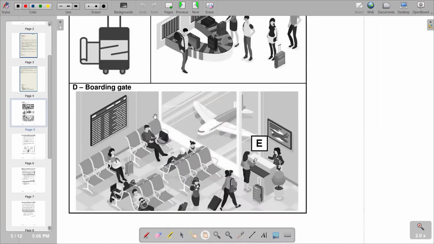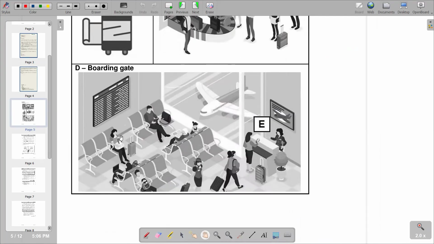What is the advantage of a business class passenger? So obviously, the business class passenger is going to be attended first in favor of the economy passenger. So basically, that's the advantage that we have.